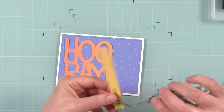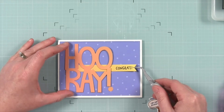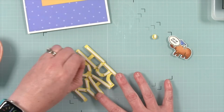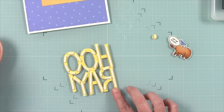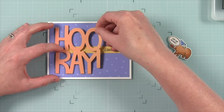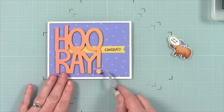And now I can start to add all my things to the card. So I'm just going to hold this giant hooray in place while I add the sentiment banner directly to that background paper. Then for my sentiment, I use the thin foam strips to add foam tape all over the back of this giant sentiment so that it can be popped up off that background and have some nice dimension. And I'll just line that up, letting that H cover up the end of my sentiment banner.